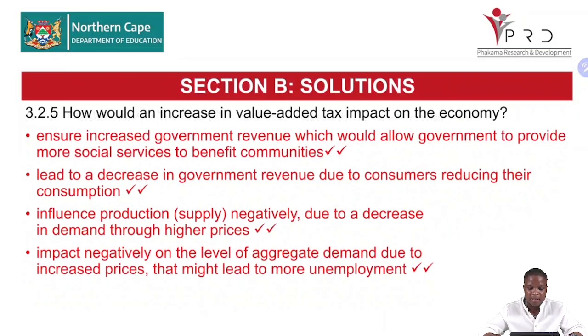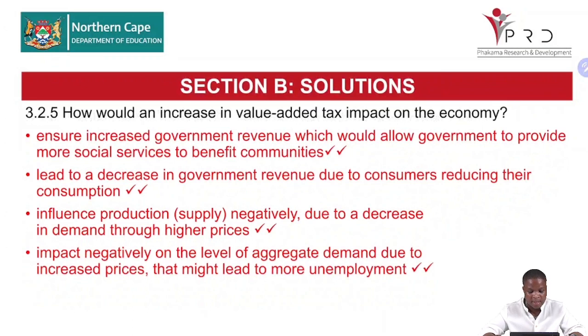How will an increase in VAT impact the economy? VAT is our 15% VAT that we pay for the goods that we buy. So if it increases, it ensures increased government revenue, which would allow government to provide more social services to benefit the communities. So it will benefit the government because there will be more revenue for the government.